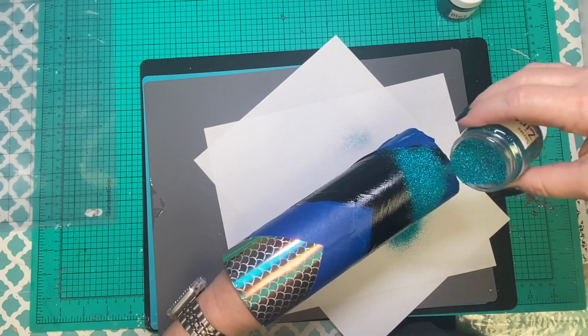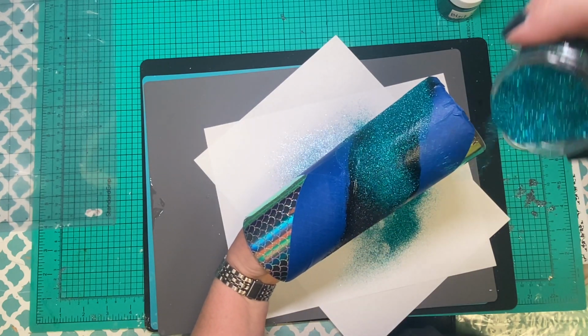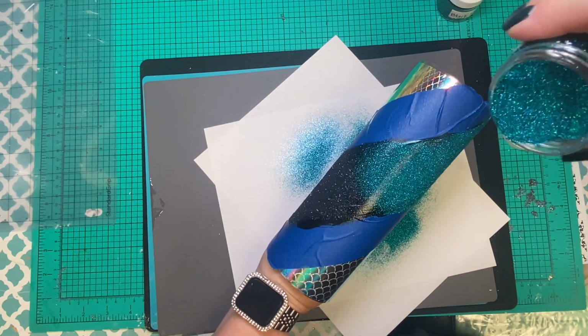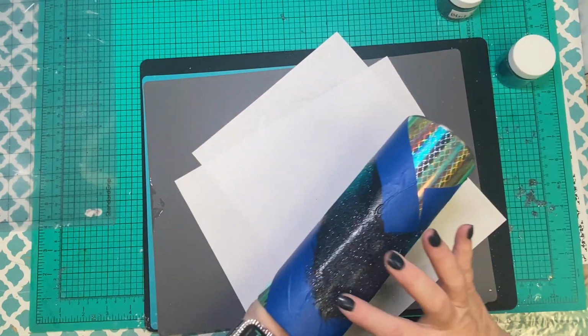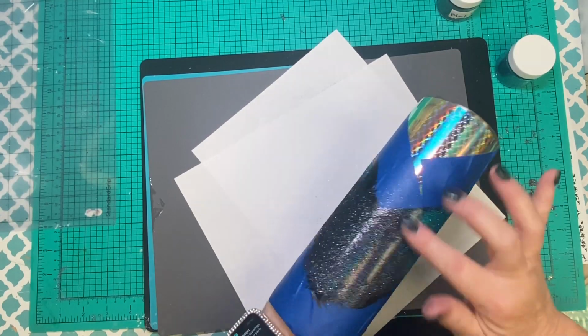And then I'm going to use this turquoisey color on the bottom. And again, just move my hand away the closer I get to the middle so those can kind of blend together. You will be able to see the ombre a little bit better once you go in and kind of varnish that glitter down. It kind of mixes it a little bit and just really changes that harshness of that line.